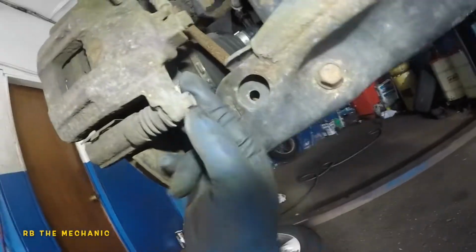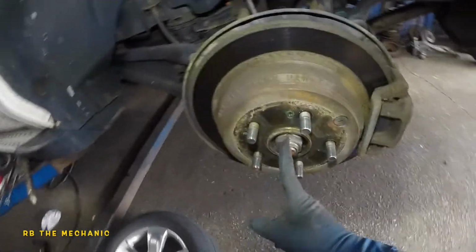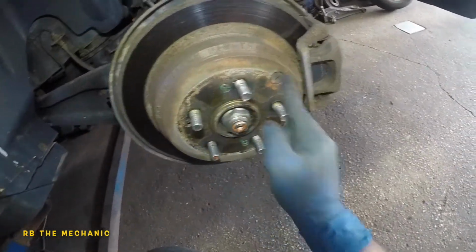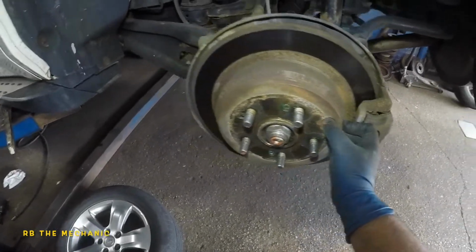We're gonna remove this 12 and there's two 17 millimeters, and we should be able to remove everything. We're gonna remove these two bolts right here. I'm gonna show you guys exactly how to do everything, and also take off this rubber grommet here.